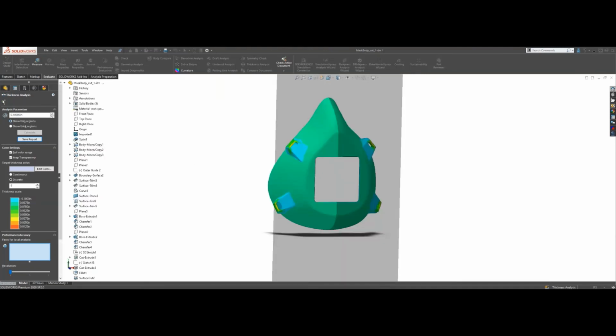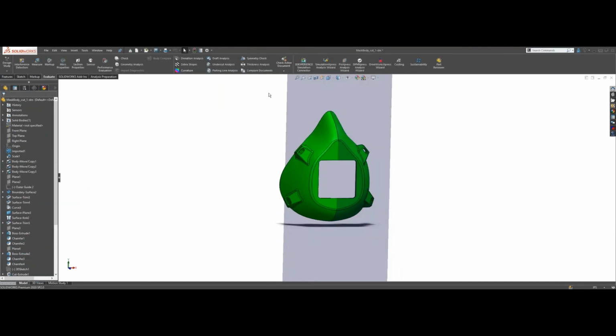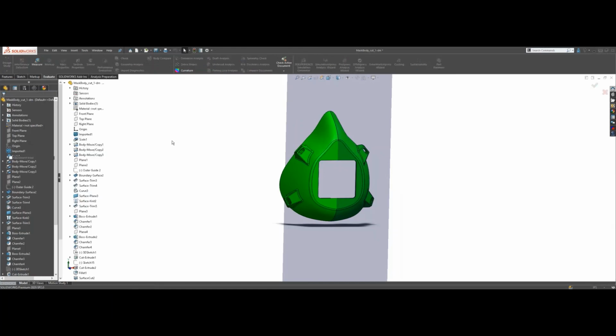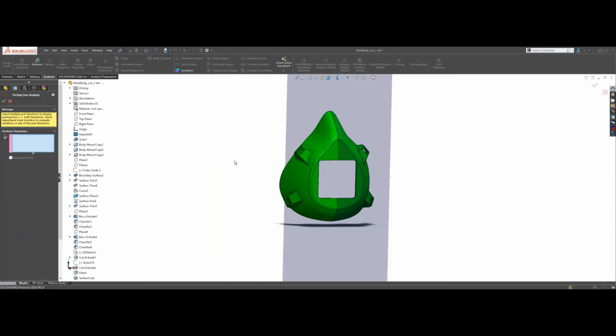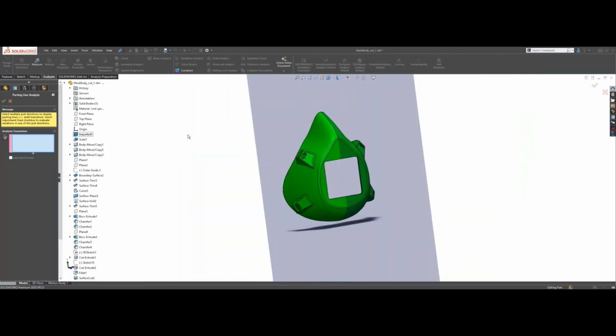Before I show you the report, let me show you really quick the parting line analysis, which is pretty simple to use. What the parting line analysis does is help you investigate the best way to split your mold. Let me select, in this case, the front plane.